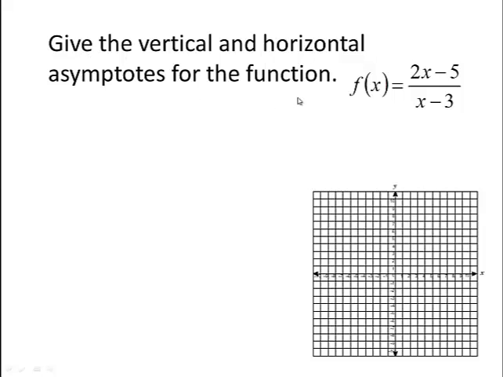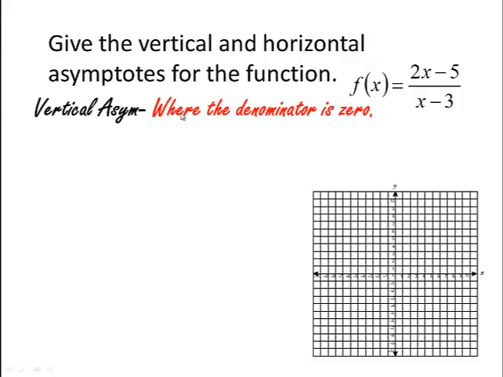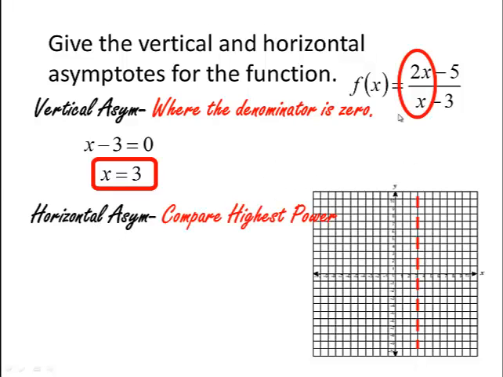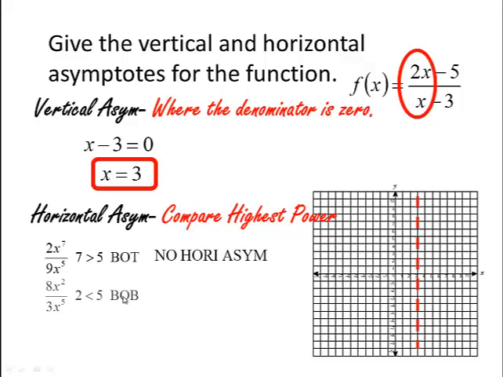Find the vertical and horizontal asymptotes. The vertical asymptote is where the denominator is 0 because you can't divide by 0. So you set the x minus 3 equal to 0, and you're going to find that you have an asymptote where x is equal to 3, which is right here. That's an asymptote. For the horizontal asymptotes, you compare the x's with the biggest exponent. You're comparing both of these. In an example where the numerator exponent is larger than the exponent in the denominator, it's bigger on top, then there is no horizontal asymptote.